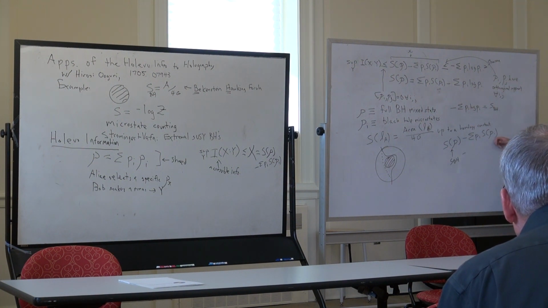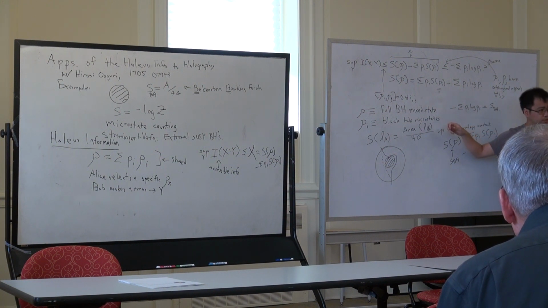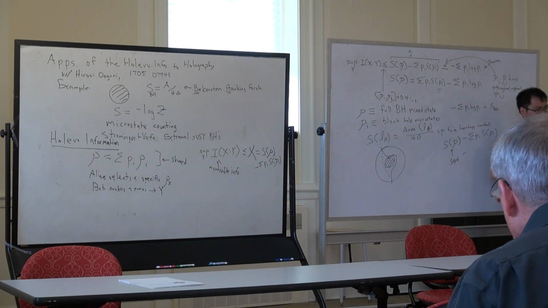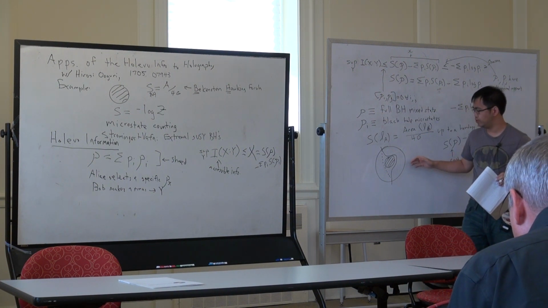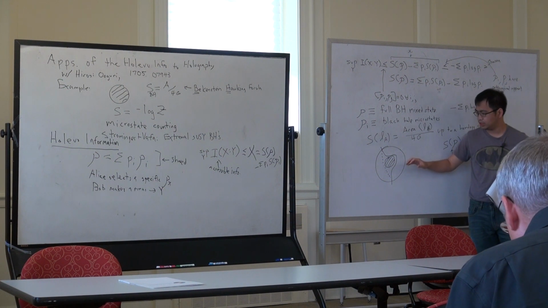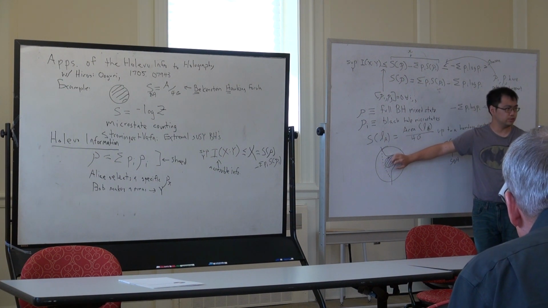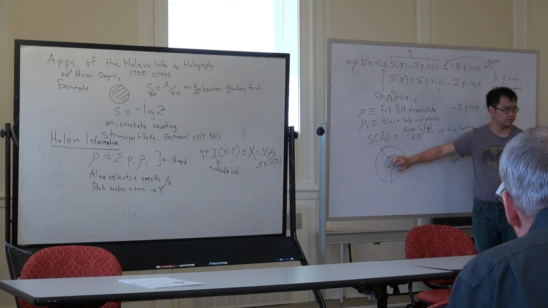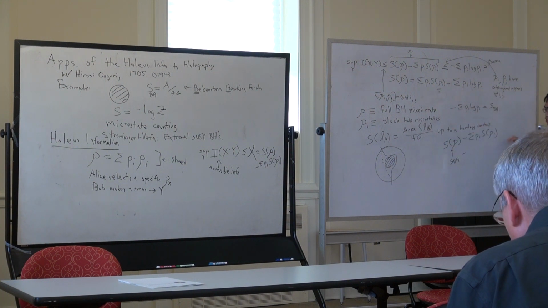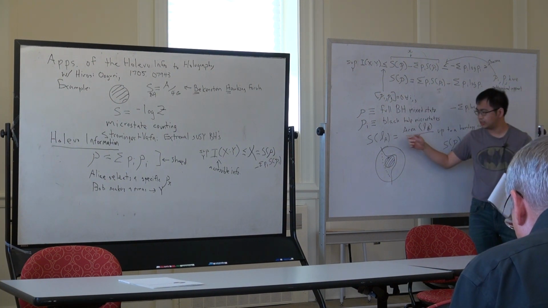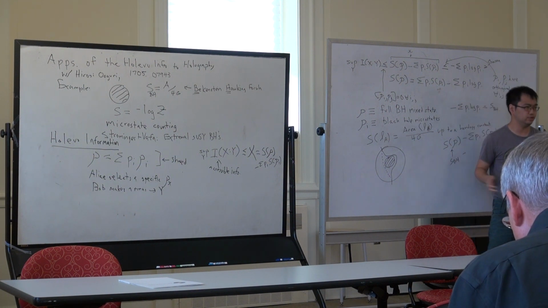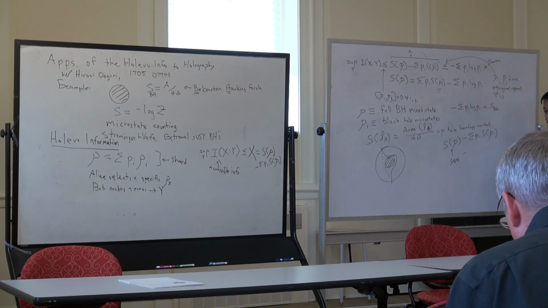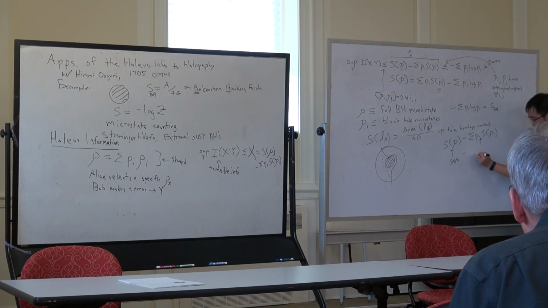And each of the S of rho i's, because they're black hole microstates, for detailed reasons, are pure states, and the entanglement entropy of any pure state by construction is zero. You can also see this from the Ryu-Takayanagi formula, because when you have a pure state, that essentially means that the black hole is no longer treated as an obstacle from the perspective of the Ryu-Takayanagi formula. So the homology condition goes away, and the minimal geodesic length that subtends the entire boundary, if there's no obstacle in the bulk, is of zero size. You just don't draw a geodesic. So this term becomes zero.